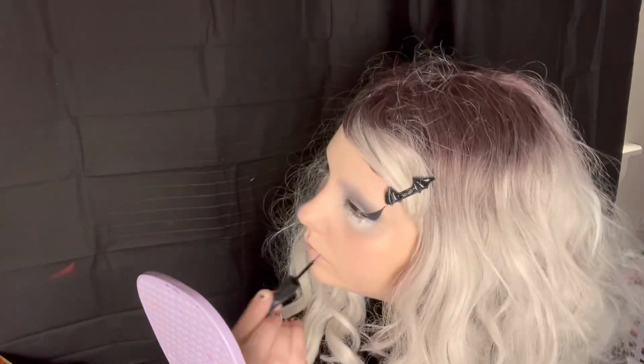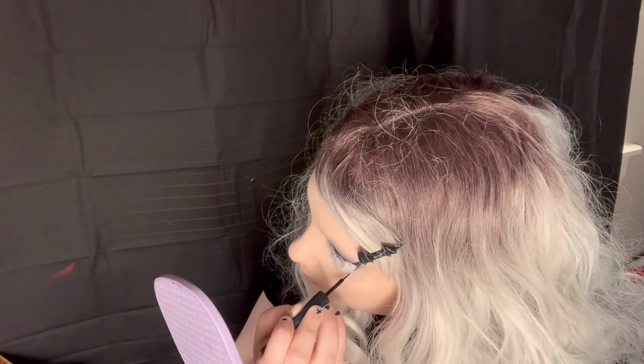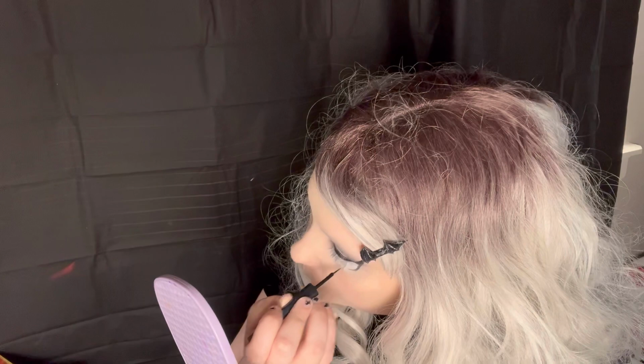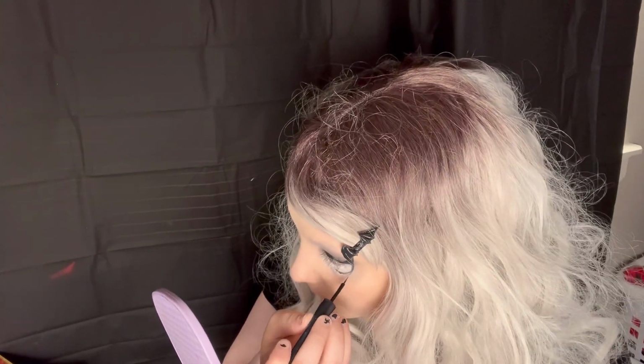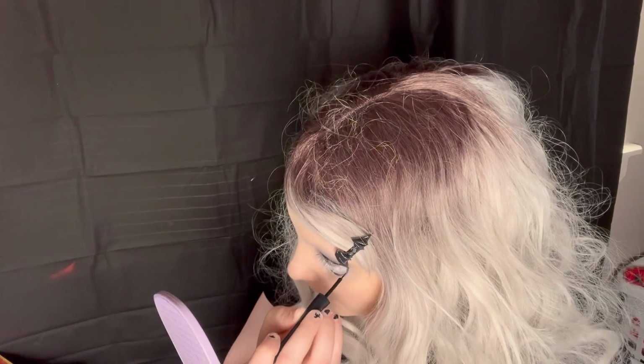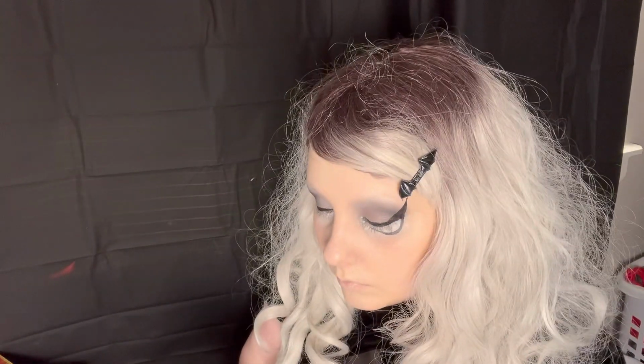And now I'm taking that black eyeliner yet again, and I'm just going right underneath that white and creating our false bottom. A lot of people do make fun of me on social media for my very cartoon style. They call me a clown, but honestly, y'all, get original with your insults. Just because somebody is extravagant doesn't automatically make them a clown. It makes them original and you're just boring.